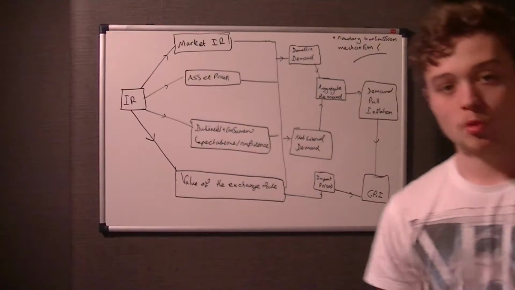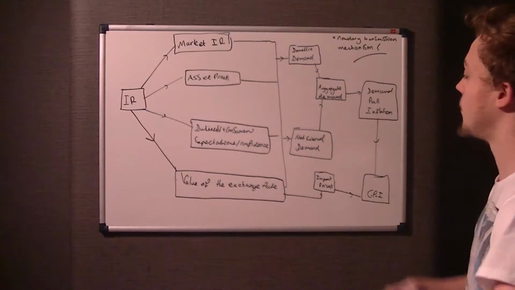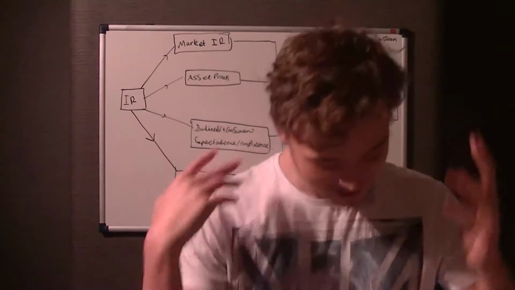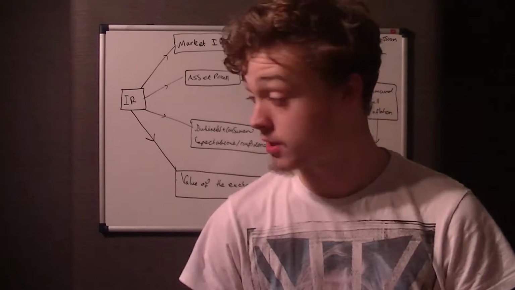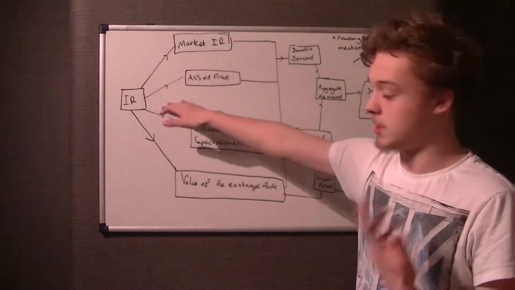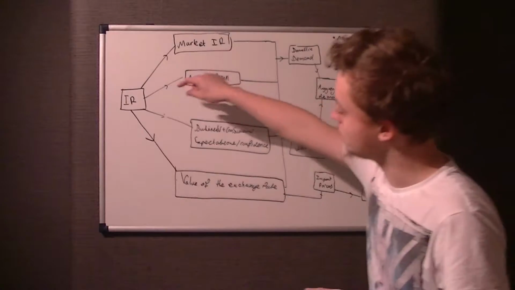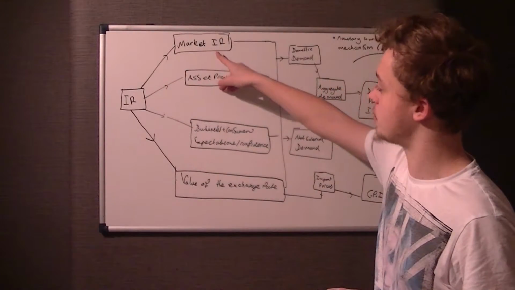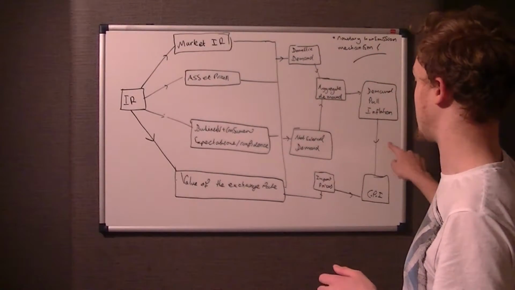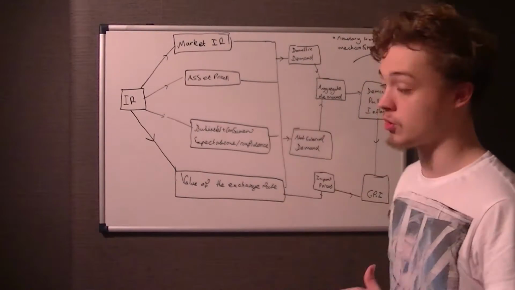Anyway, you might be wondering what I have drawn on the board here. It looks like a lot of weird boxes with a couple of arrows in between, with fairly familiar terms. It's something called the monetary transmission mechanism, which is a fancy phrase for how the interest rate affects the economy. I'll talk you through the structure. We've got the interest rate, and if we increase or decrease it, it goes through each of these pathways. Let's pick the market interest rate first, and see how it affects domestic demand, net external demand, aggregate demand, demand pull inflation, and CPI. We all follow the same path, but we just start by discussing different things.